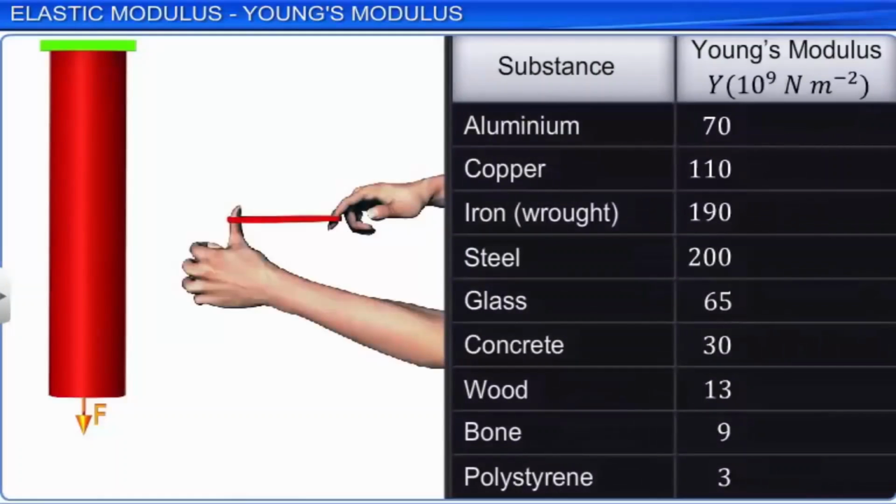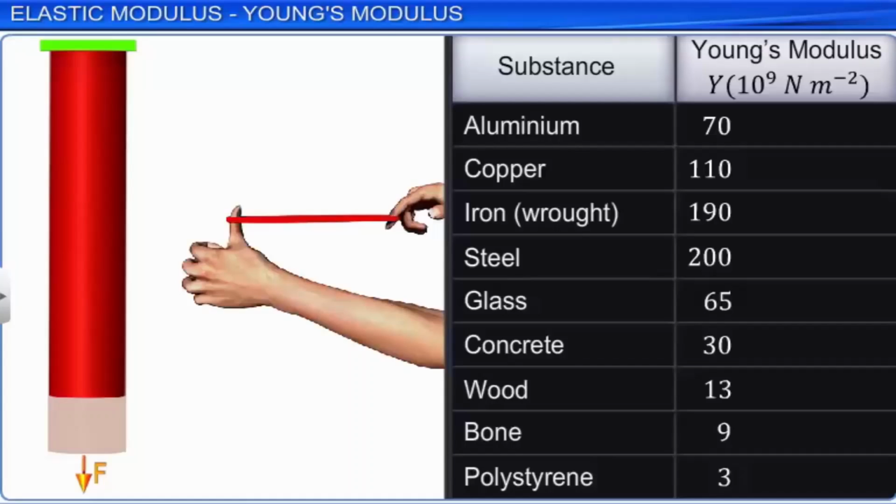In scientific terms, the higher the Young's modulus of the material, the more elastic it is. This is because a higher Young's modulus means a larger force is required to produce the same amount of deformation in bodies of the same dimensions. The expression for Young's modulus can be rearranged to solve for F, the applied force.